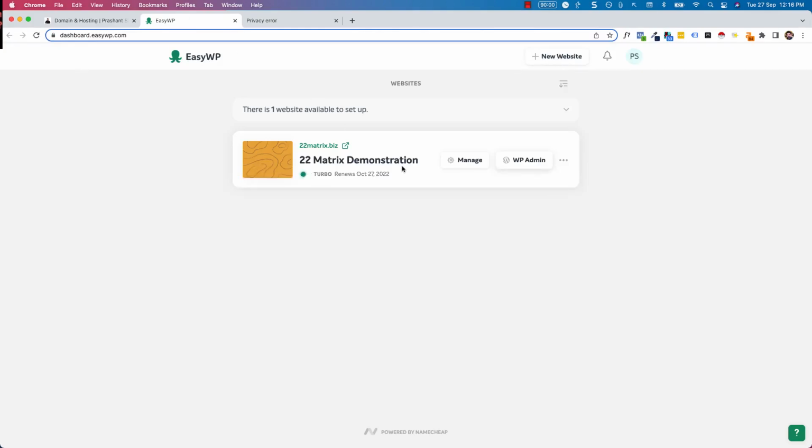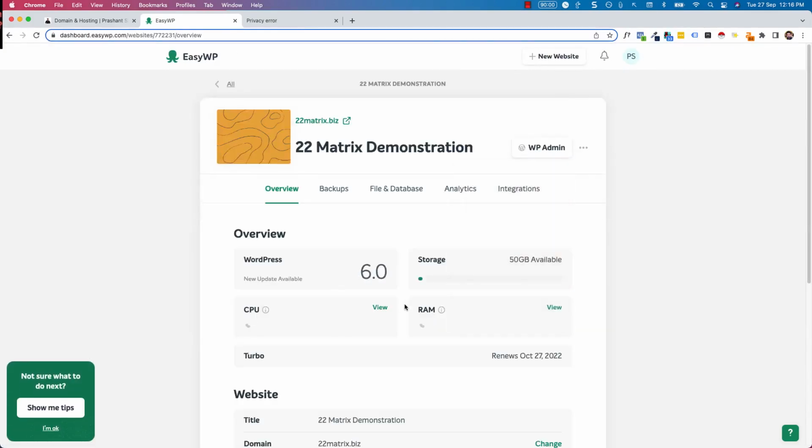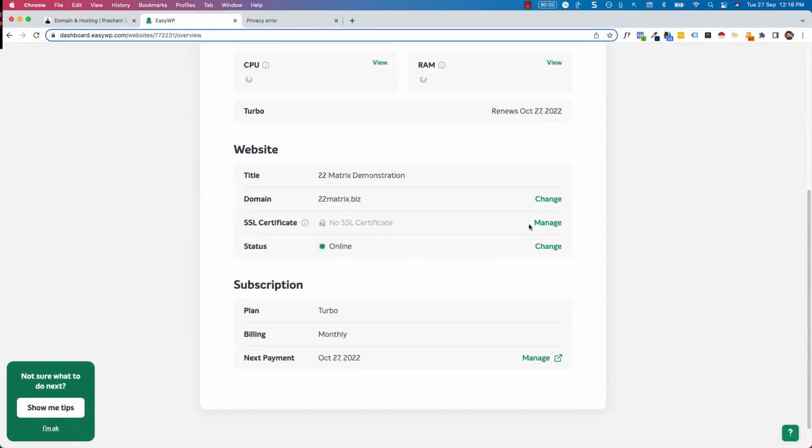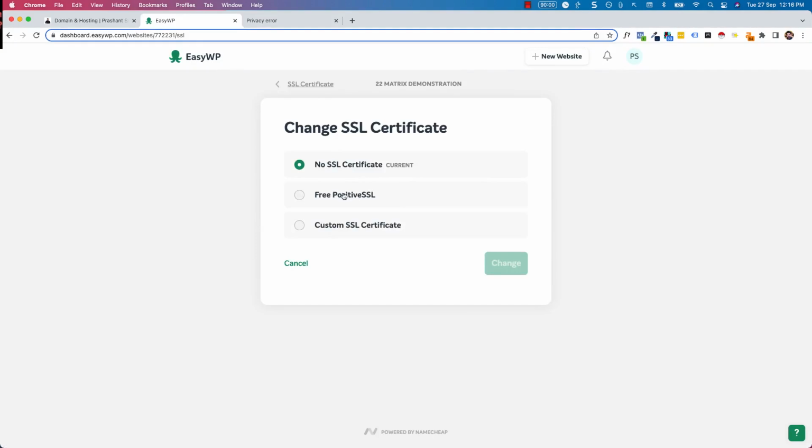So I'm going to go back to EasyWP. I'm going to click on manage. I am going to go down here. I'm going to click on manage. I'm going to add the SSL, free positive SSL, change. And this is not going to be an option that is available for you if you use any plan other than the plans that are recommended.